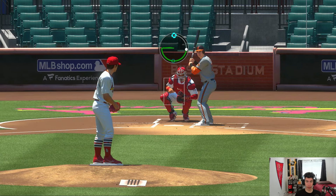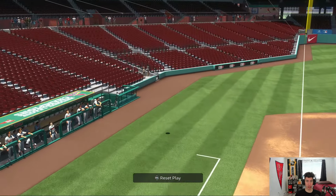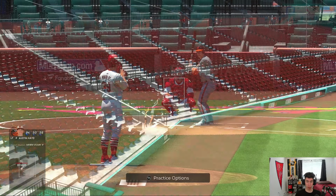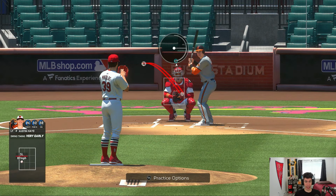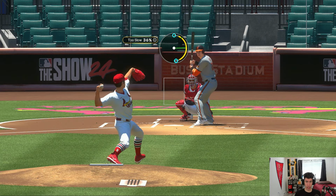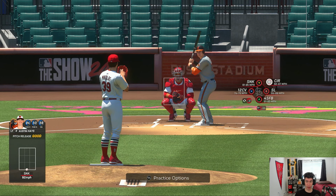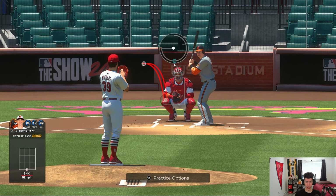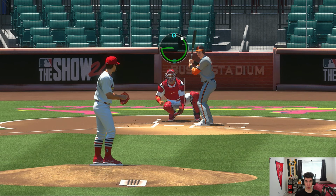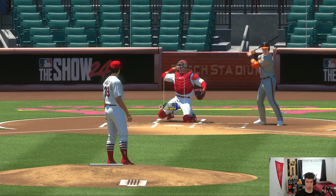So for a slider, I'm doing the trace. I let it go back down to the middle. And then once I see that circle close, I'm pulling it down. And that is the best way I can describe pinpoint pitching: you want to copy the trace, and then you want to try to pull down as close to that blue circle closing at the bottom as possible. And each pitch, again, is going to have its own different trace. Pull down to that circle. Try to get the release as close as you can.